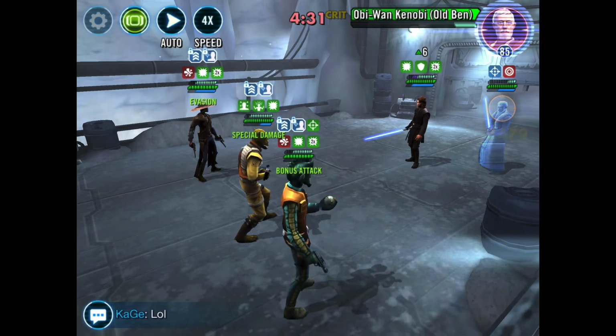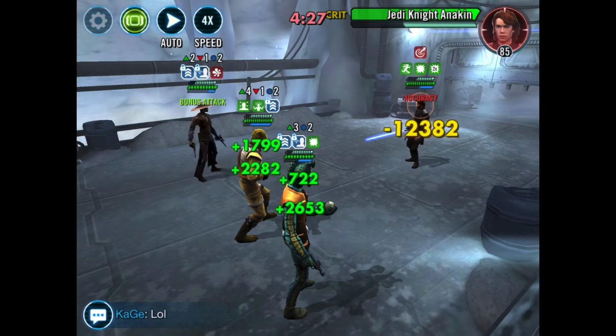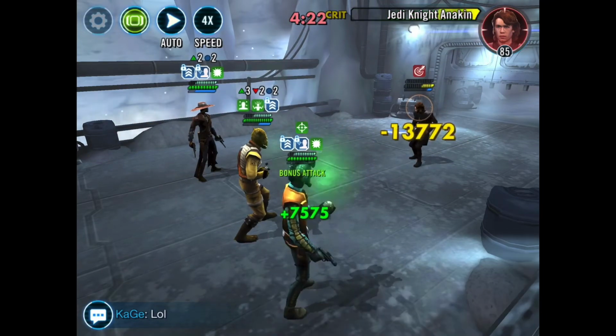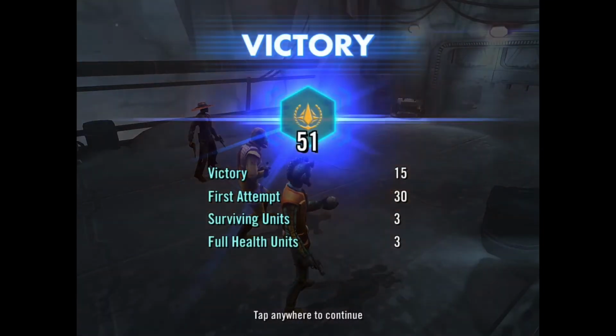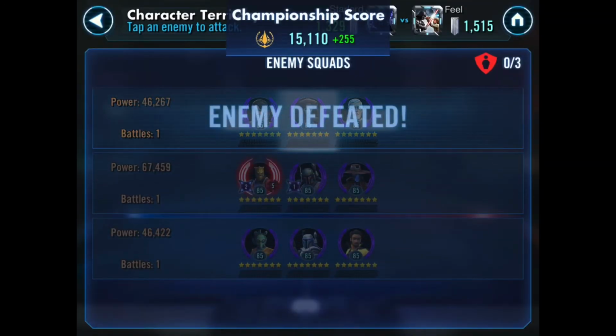Get the taunt up on Bosk. Oh, there we go. So we've got the contract. Boom. There we go. So unfortunately we took out old Ben. I was going to say, Anakin got a bunch of buffs, but it did not matter. He did not stick around long enough to take advantage of them. Boom. That is how we do.